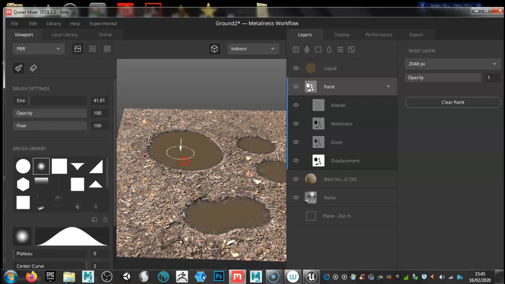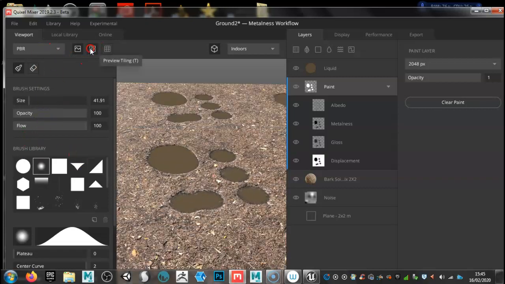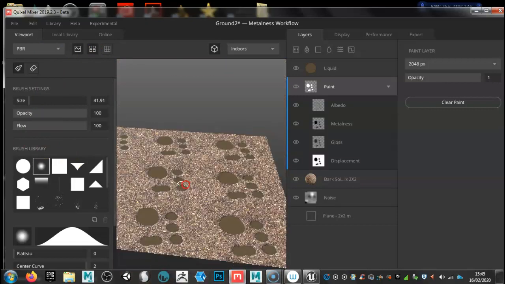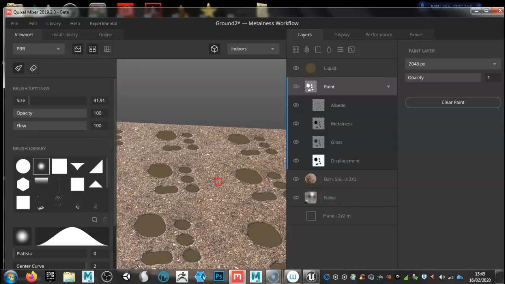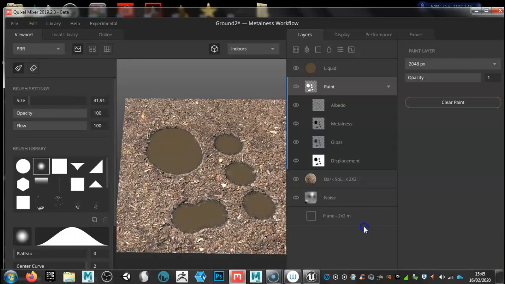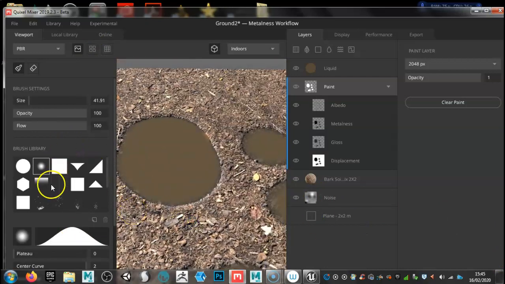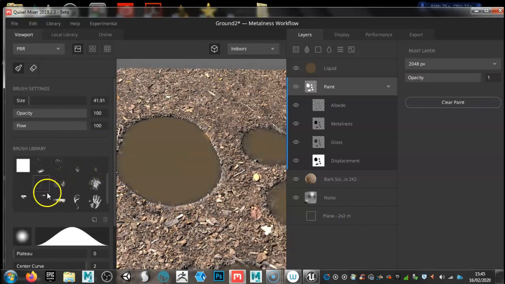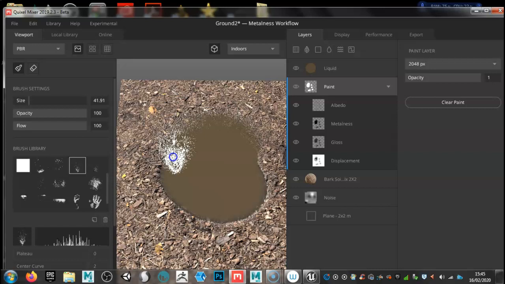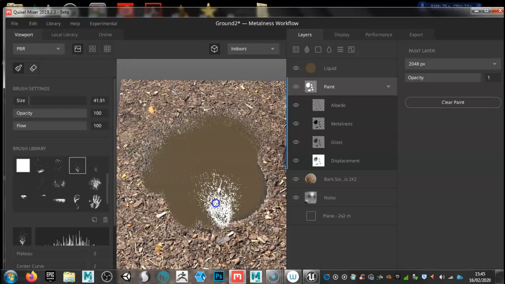I'd probably avoid going to the edges, because if, for example, you wanted to tile it, you want to make sure that you're not going to the edge, because that's potentially going to cause some issues. Anyway, take it off that, go back to that. Once you've done the broad brush strokes, then we can maybe go to some of these other brushes here where it's a bit more fragmented, and we can start filling in something like that. There we go, and just start painting in, making it look a little bit more organic.